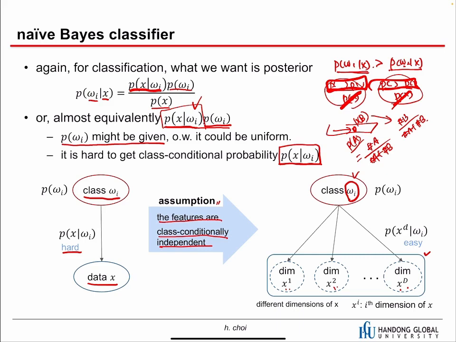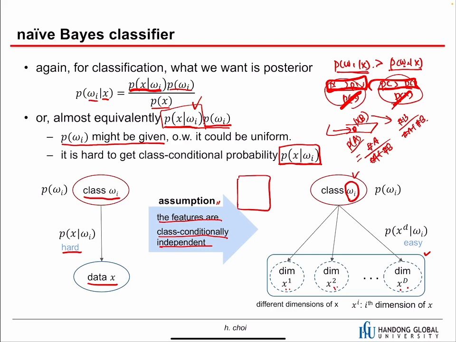If you apply this naive Bayes classifier to MNIST data classification, it doesn't work. For MNIST, if we apply KNN, it works greatly. It's not the best algorithm for MNIST, but KNN works quite well. But the naive Bayes classifier doesn't work because, think about this one. We have one image here.